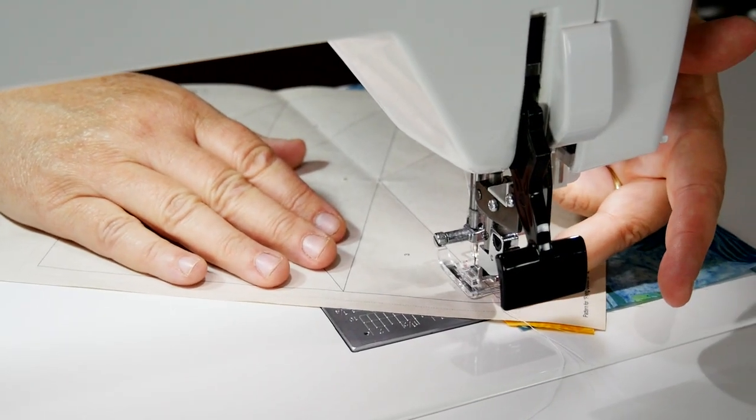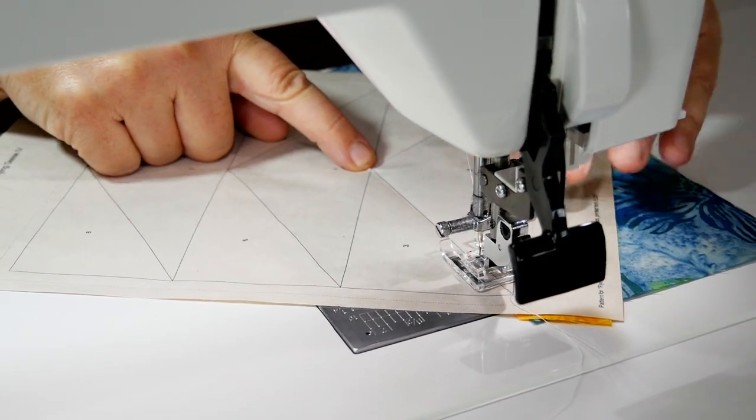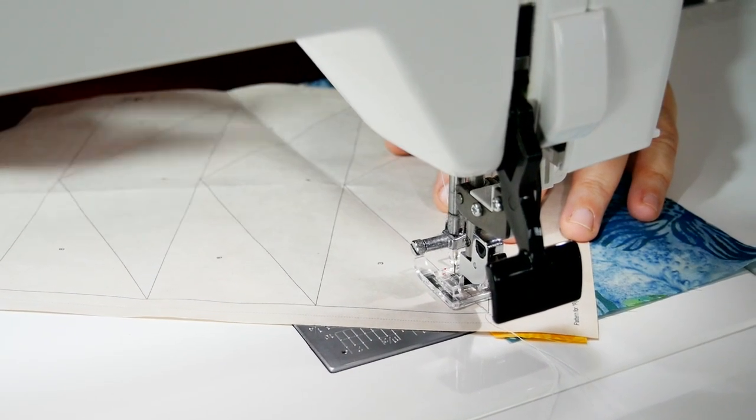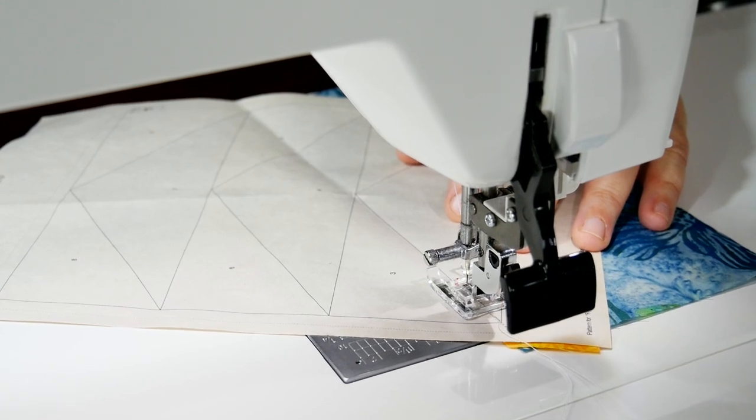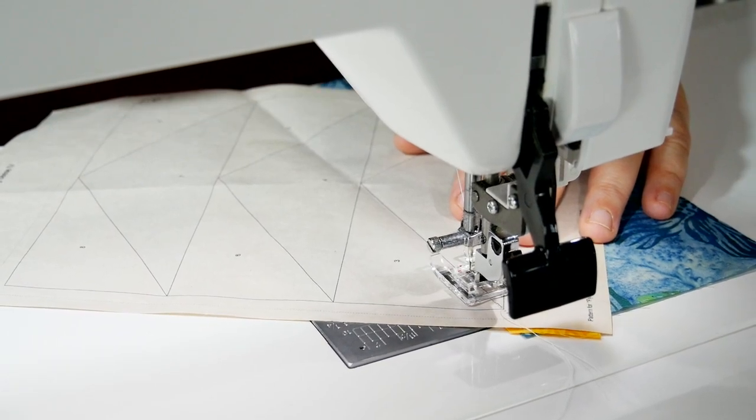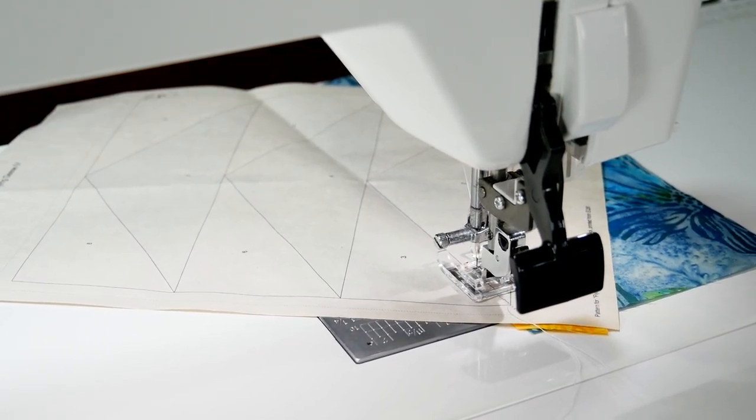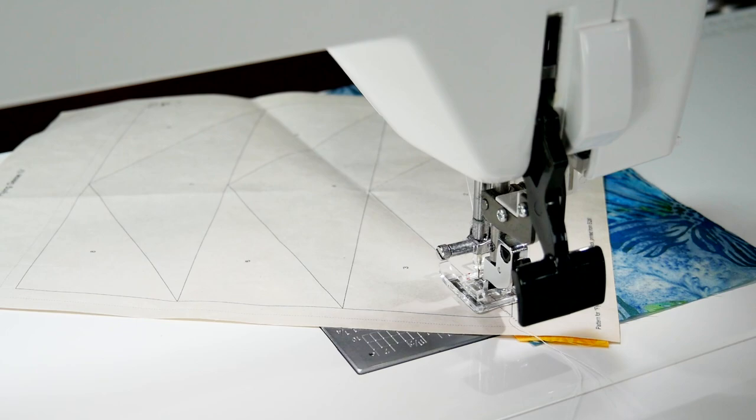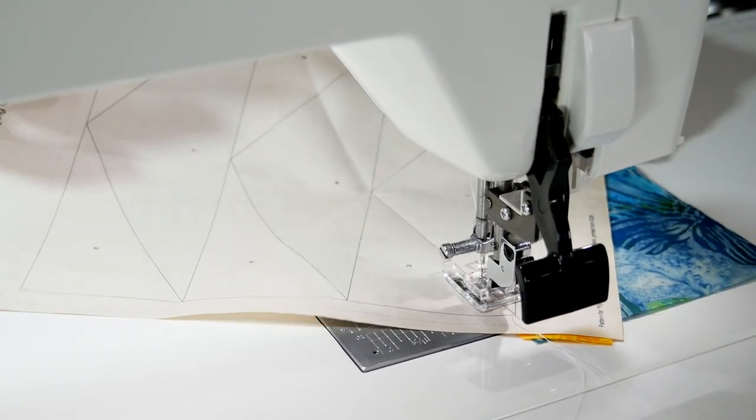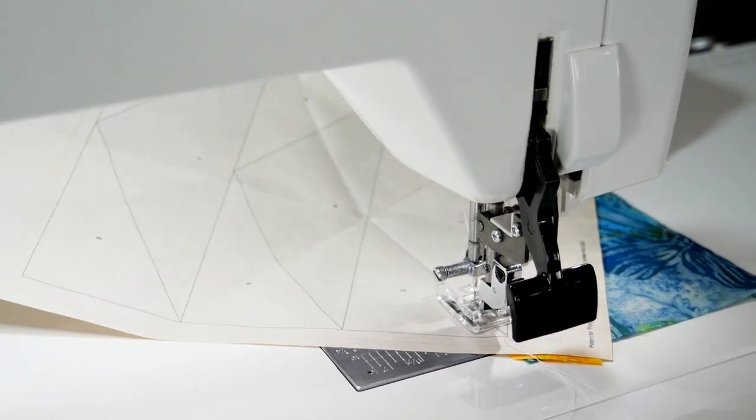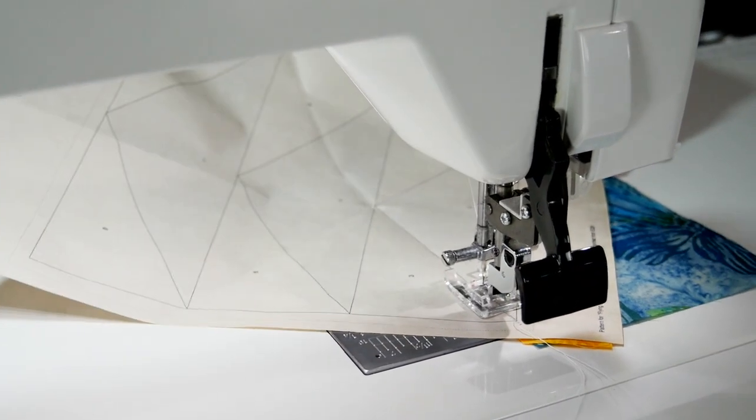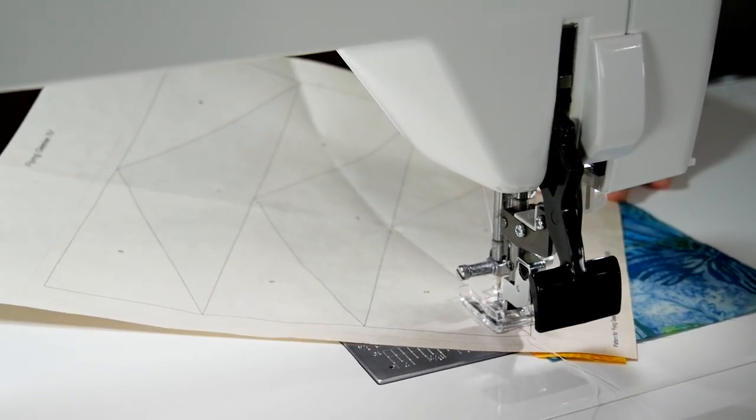Let Sherry sew that and then we'll come back and use our ruler again. I backstitched at the beginning of this line and I've set my machine at 1.5 or 1.75. You have to have a short stitch so that when you rip off the papers, it's much easier. You can either use real thin paper like newsprint paper, or you can use regular notebook or copy paper, but you have to shorten your stitch length.